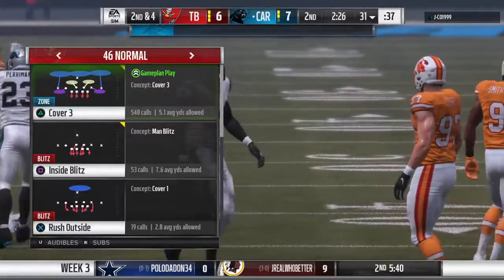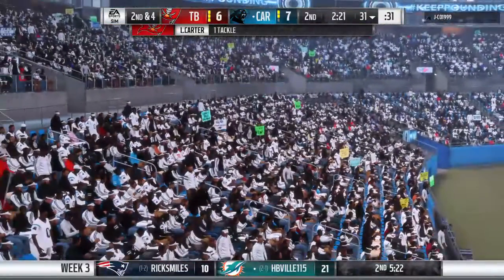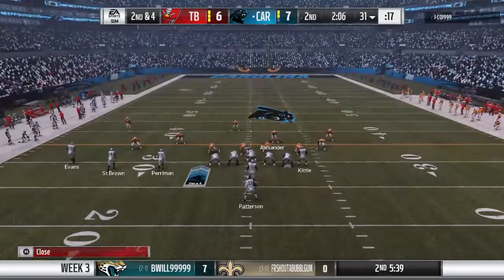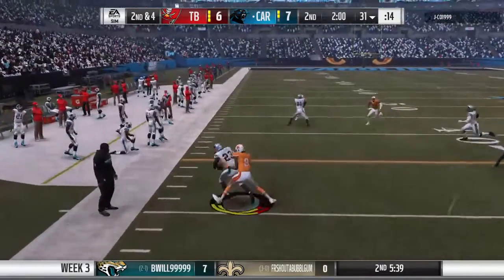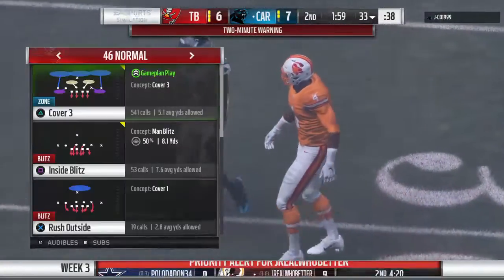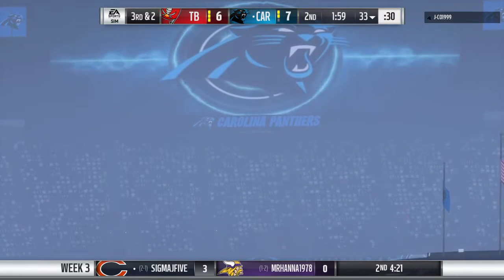And they'll take him down at the 31-yard line. A gain of 6 there on first. Well, they don't need to run another play here before the 2-minute warning. Let's see if they do it anyway. To throw on second down is Newton. That's caught out left by Perriman. A minute 59 to go in the first half. Back with more from Charlotte after this.